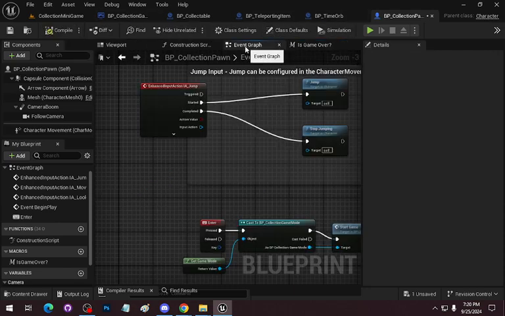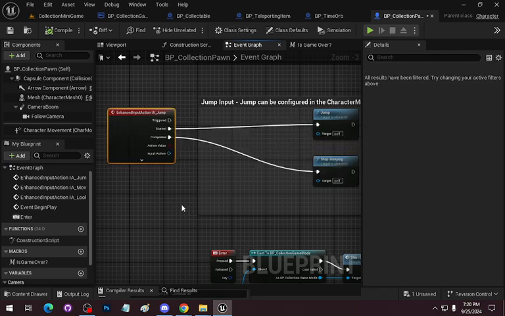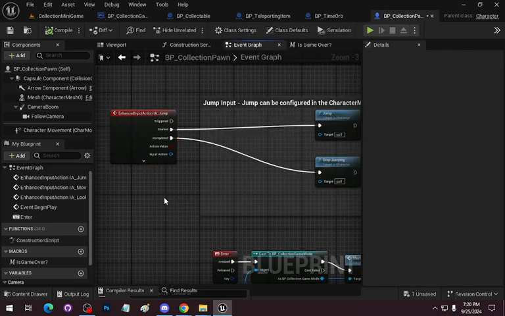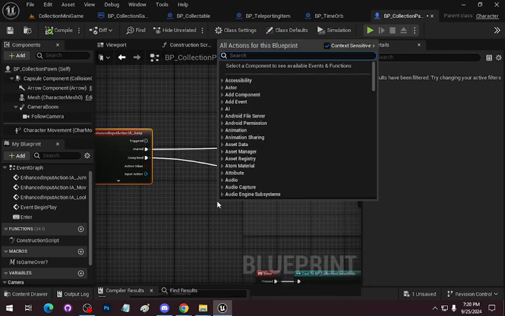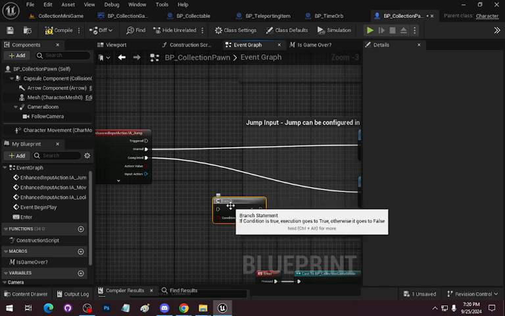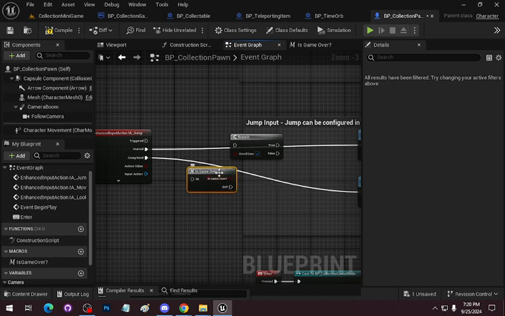So we go back to our event graph. What we want basically is, it's going to get messy really quickly, a branch. And again we'll grab is game over.